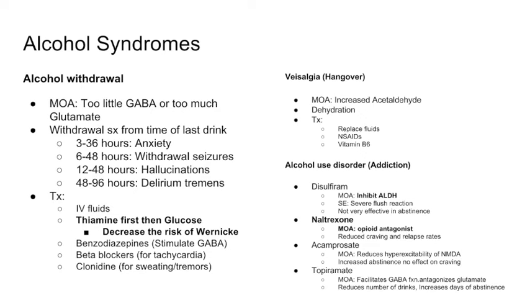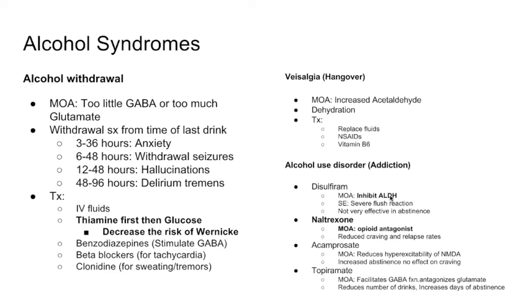So the biggest thing with alcohol use disorder is that I want to reduce patient use of alcohol. Now I can do that in different ways. I can discourage the patient from using alcohol. I can reduce the craving, or I can increase their days of abstinence. So the first medication that we can use in alcohol use disorder is disulfiram. It's very important to know how this drug works.